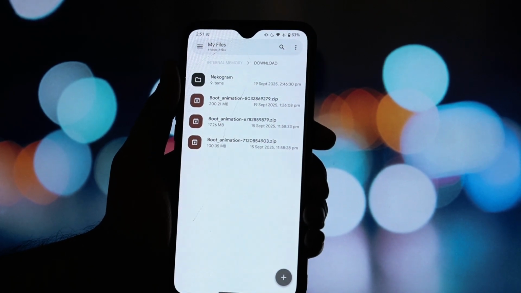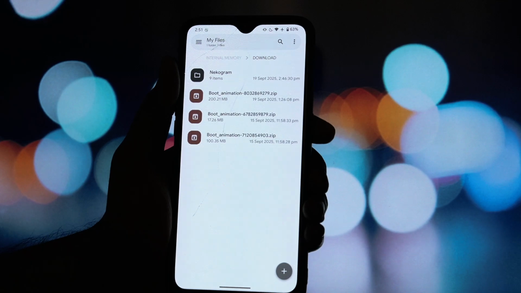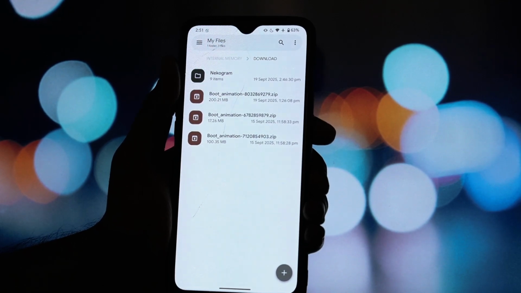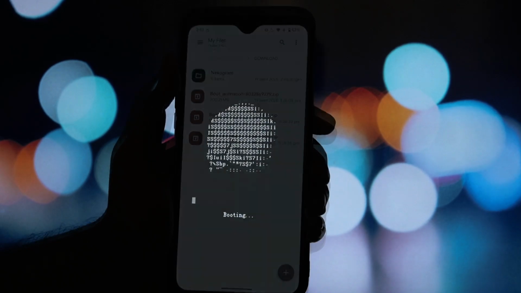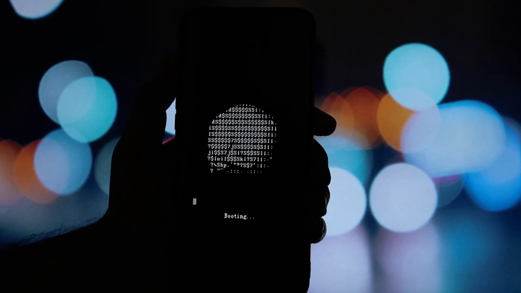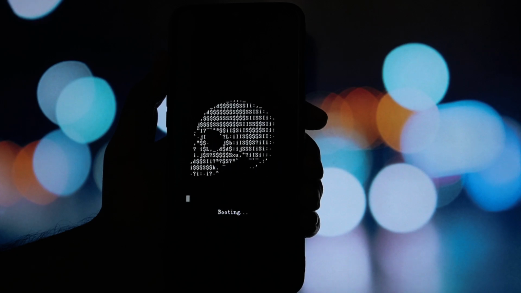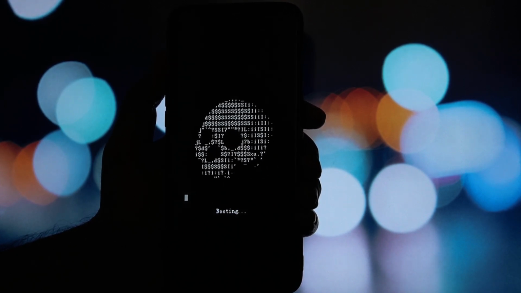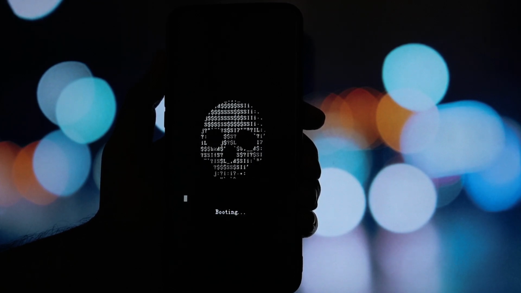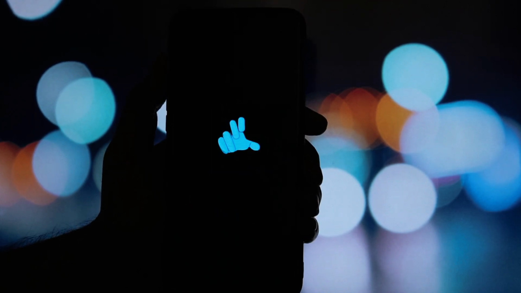Kicking things off at number 1, we have an animation that's equal parts spooky and techy. The binary skull spin. Imagine this, your phone boots up, and you're greeted by a skull. Not just any skull, but one intricately formed from cascading zeros and ones, rotating hypnotically. It's got that classic loading screen feel, but with a seriously cool hacker aesthetic. Perfect for those of you who appreciate a blend of the macabre and the digital. Take a look at it in action.